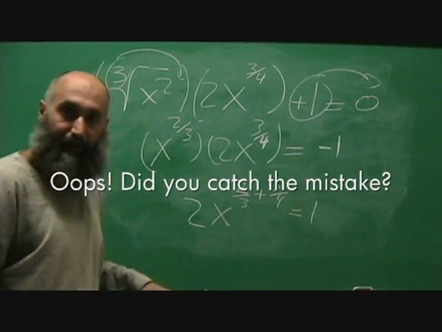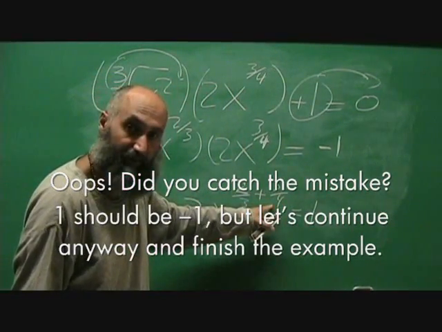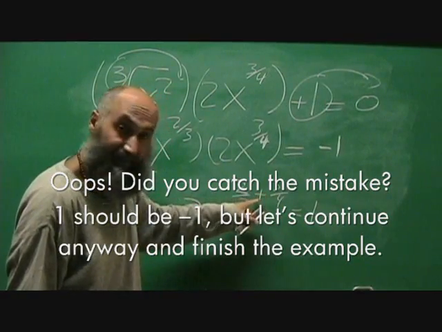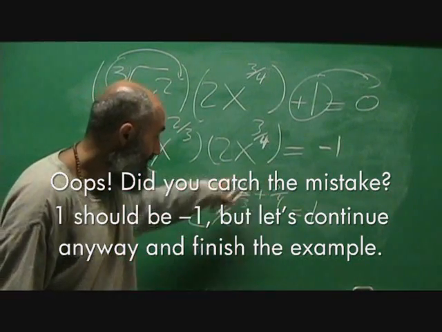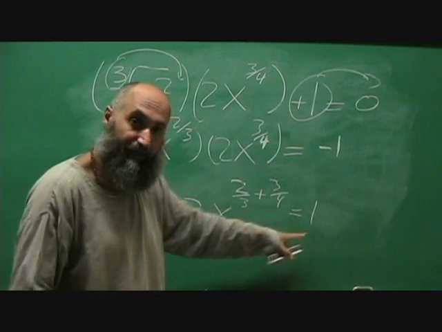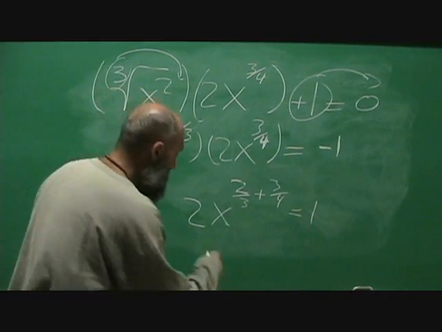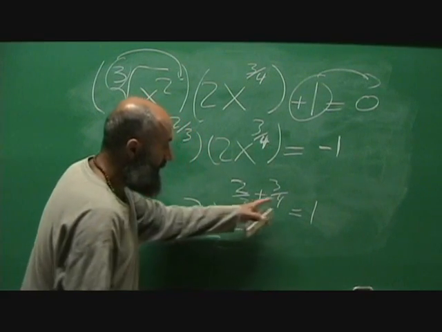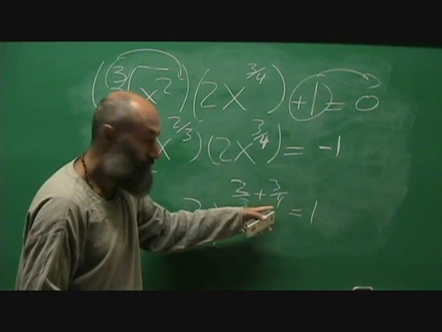is equal to 1. And the way we solve for this is we're going to find a common denominator here, to add these guys. At the same time as I'm finding a common denominator here, I'm going to divide by 2 here, divide by 2 here. So get rid of the 2 at the same time as well. So divide by 2. Common denominator here is going to be 12.